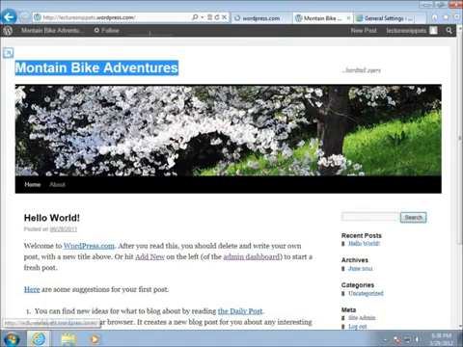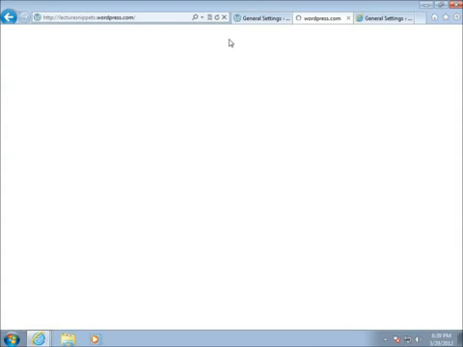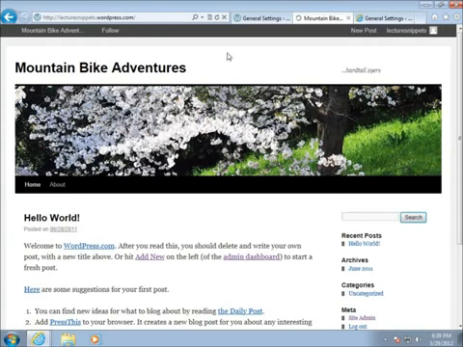But what I want to point out is not only will it change here on the site title, but it will also change at the top here under the tab itself. So both places will show your site title, and if it's large enough, you can actually start seeing some of your tagline as well in some of these browsers. So that's going to be something important. If I refresh it now, the settings will take place only after I refresh the page, and you can see that there. So that Mountain Bike Adventures is set up.